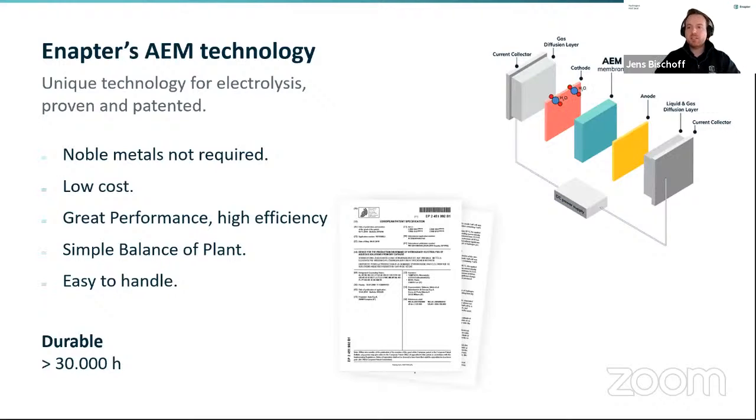So what is the AEM technology? I'm sure everybody has heard about electrolyzers or hydrogen production. AEM technology, anion exchange membrane technology, is basically a merge between the two incumbent technologies, alkaline electrolyzers and proton exchange membrane electrolyzers. Same as PEM electrolyzers, we have a membrane. And as with alkaline electrolyzers, we have a slightly alkaline solution in our system. That unique setup enables us to use relatively cheap materials compared to PEM electrolyzers, for example, while also having a high efficiency already for quite small modules.